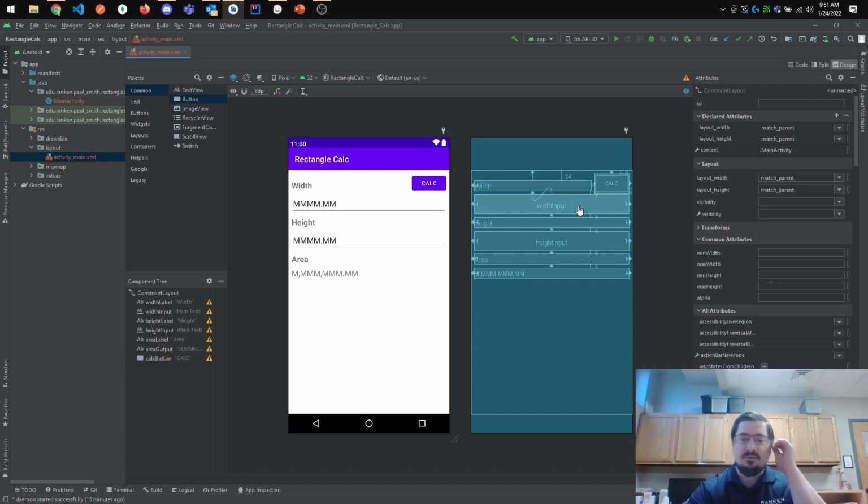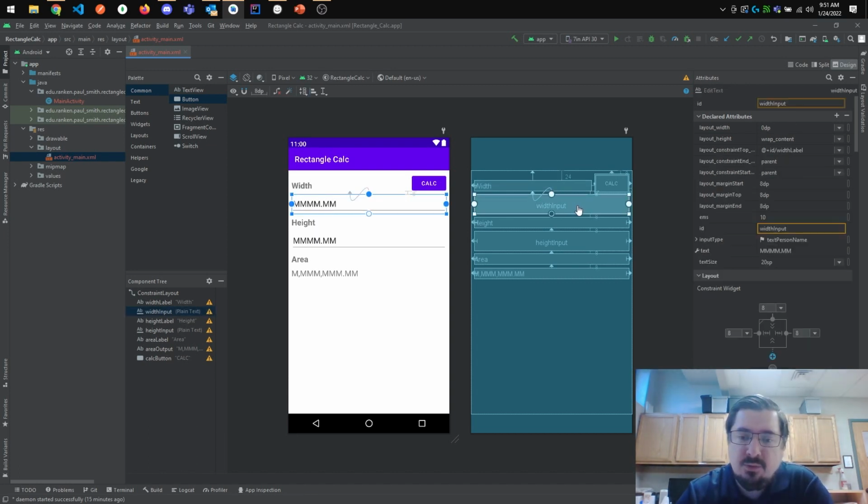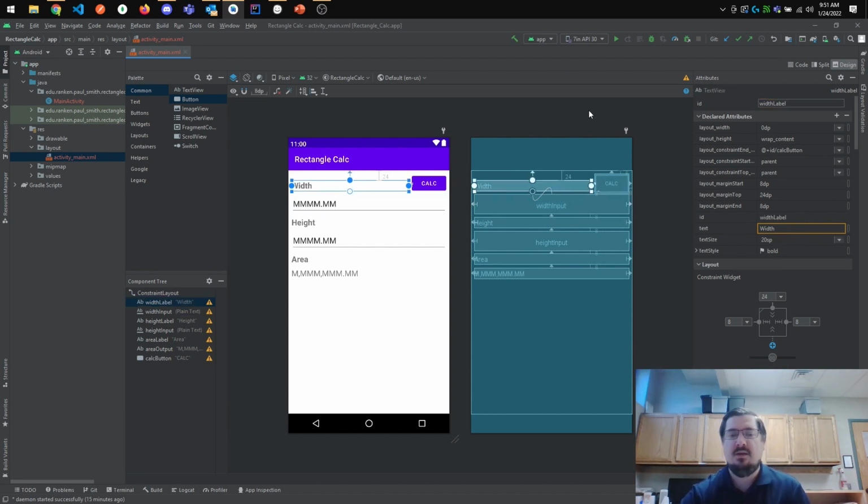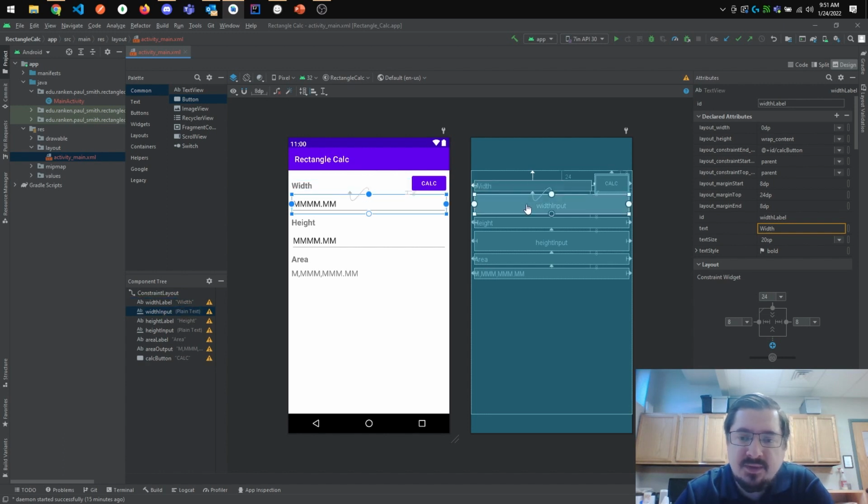The other way I could have done it is maybe move the constraints around a little bit so that the width label is actually anchored to the calculate button and kind of shift things that way. I'm going to go ahead and for this example leave this as that 24 spacing, because I think that might work better when we go to things like floating action buttons. So that's a start. Okay, so we've got this layout. Things won't overlap, and we're all happy.